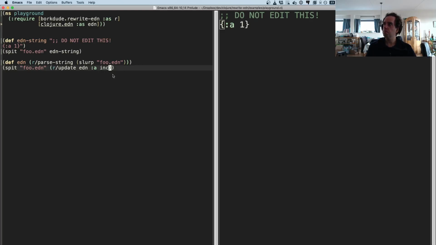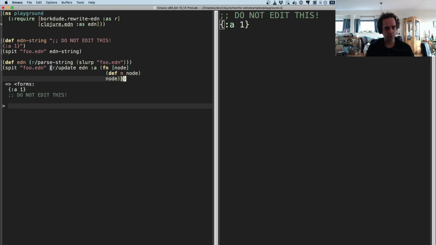This function gets, I think, the node instead of the number. So what we also have to do is convert the node into a number first, and then we can update it with increment. So this is the to be updated node. And so to inspect it, I have a little trick I often use. So I just define it here as an inline value, which is not what you should be doing in production code, but for just debugging, it's fine. So here I just return the node, so nothing happens. But now we have captured what's going through here.